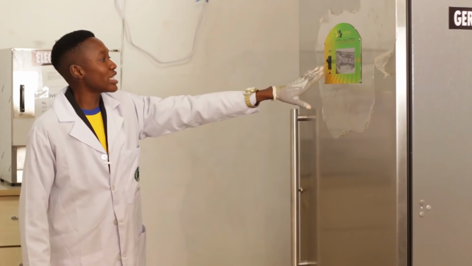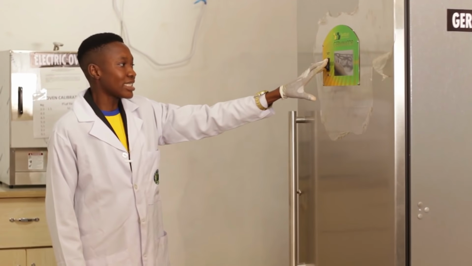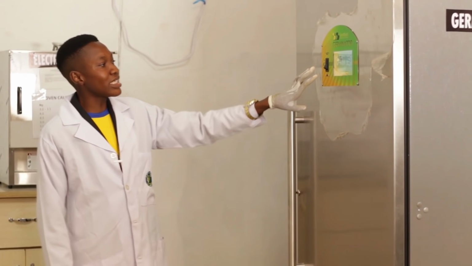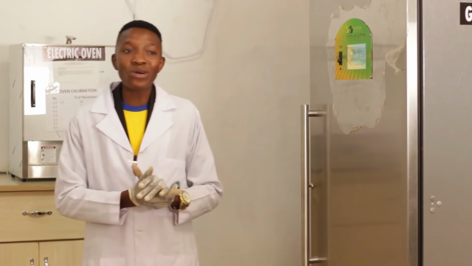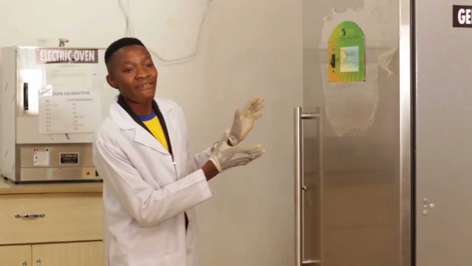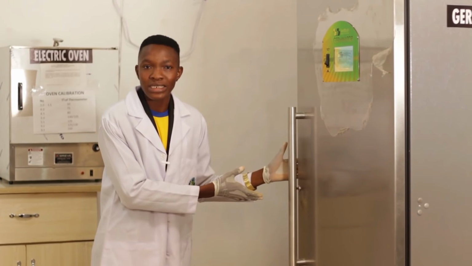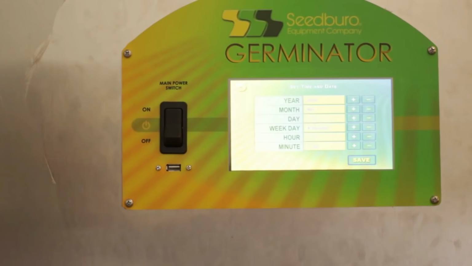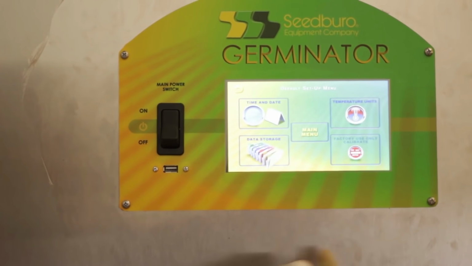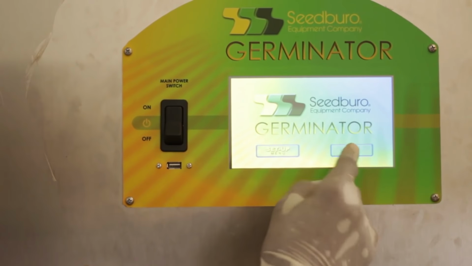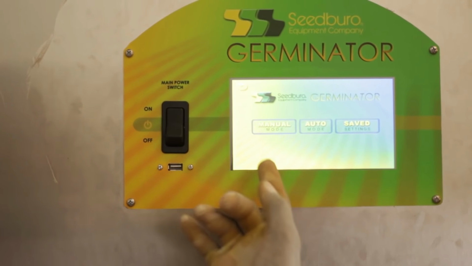So what we do with the germinator is you turn it on. After turning on the germinator, you are the one to set it to the conditions you want to be available inside. The germinator is a touch-screen mechanism. When it's ready, it tells you you can touch the screen to continue.